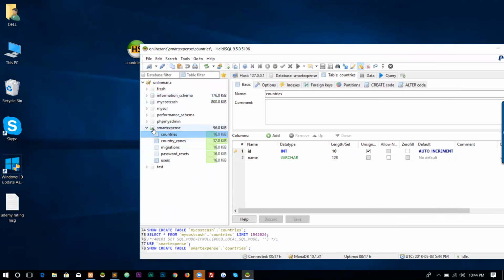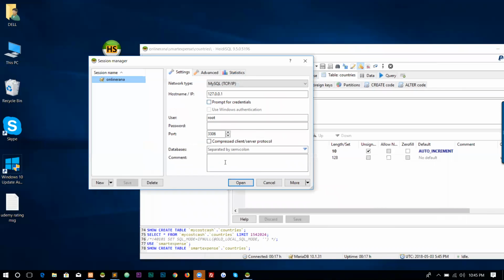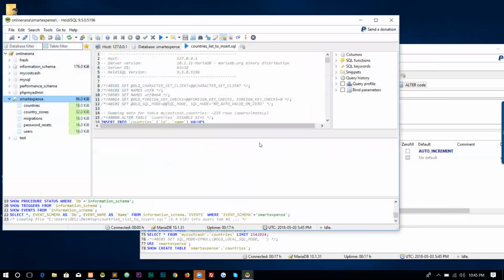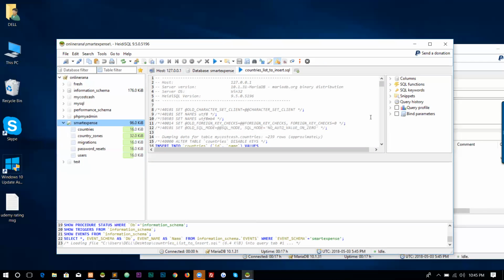Okay, so select your database and make sure that you are in the required table. Your table should have been selected, and now we will run that script. Let me show you what the script is.